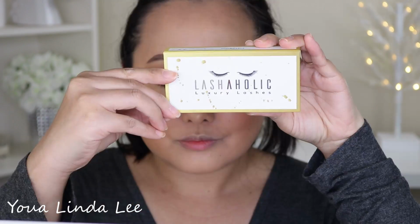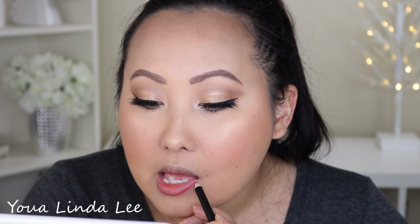For lashes, I'm using Lashaholic Luxury Lashes in the style Instaglam. I'm starting my lips off by lining them with the red lip liner. The lip liner is from Lorizzi in Retro Red.